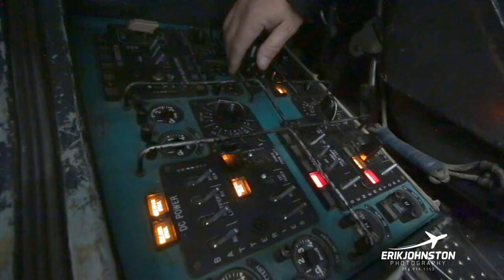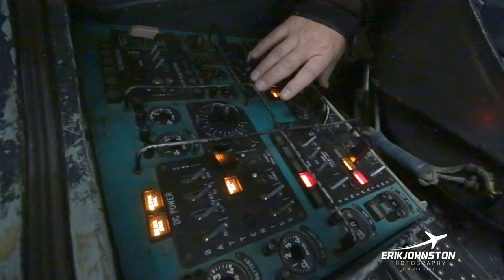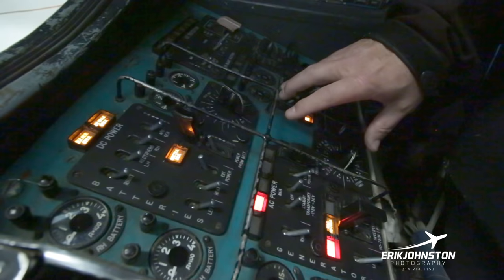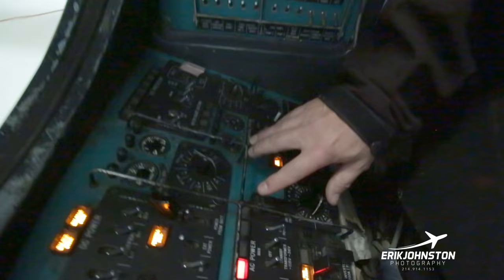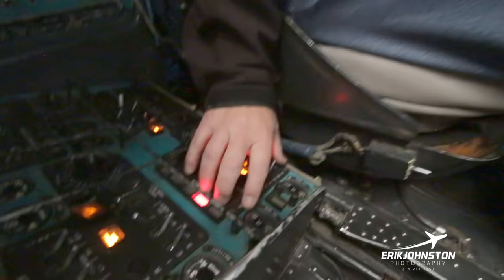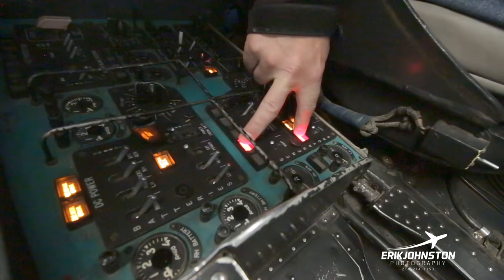This right here is your AC power systems. So again, the power in the aircraft, once everything is started, there's your derivative power that's going into electricity, coming out of the auxiliary gearbox behind us. The auxiliary gearbox has two of these 200 amp, 208 volt, 400 hertz generators, and there's a synchronization. We flip them both on here. The aircraft's not on, obviously, but we'd put these two on. These two red lights would go out if the generators were producing.